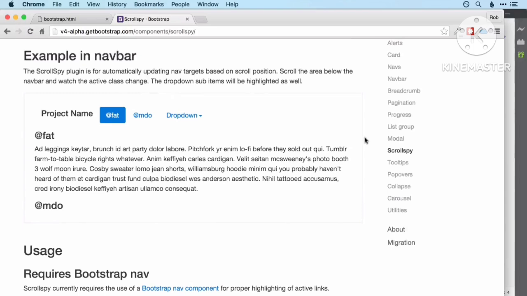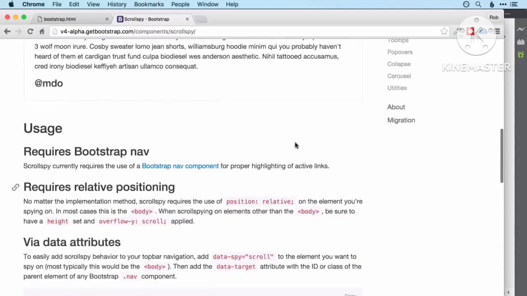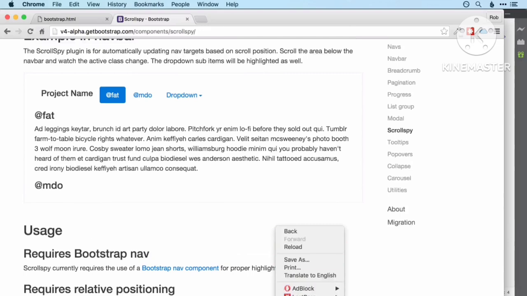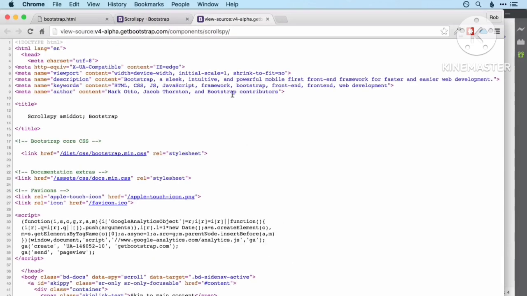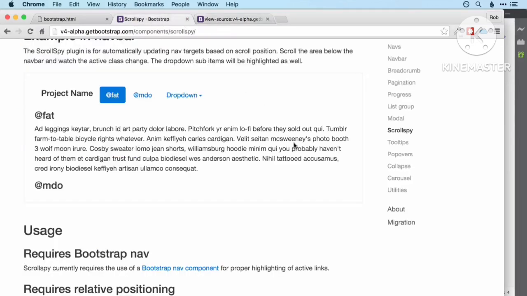One of the reasons that I chose the Scroll Spy plugin for you to attempt is that at the time of writing, there's no copy and paste code on the Bootstrap site. That may well be different for you, and if you were able to copy and paste it and get it working, absolutely fine. But we're going to try and figure out how it works without just copying and pasting an example. Obviously, worth mentioning that we could view the page source and find the code and probably copy and paste that. But we'll attempt to do it another way just to show you how we could do it.